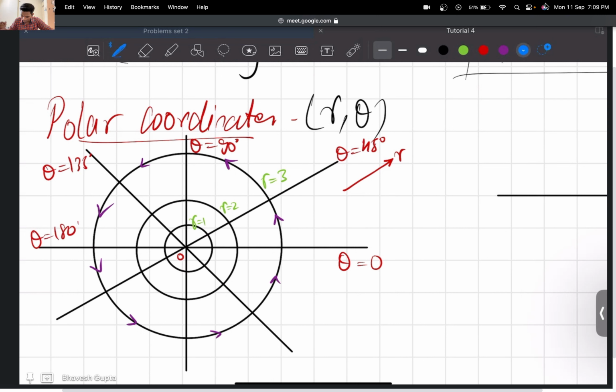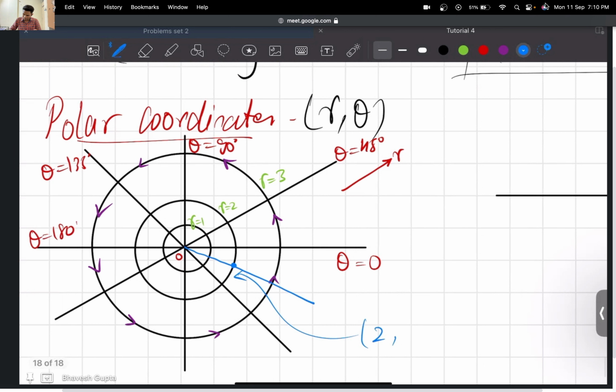So let's say I have a general point, and I want to write down its coordinates. I will express it in terms of r and theta. I can see over here my r is 2. But if you check the angle over here, let's say the angle is 30 degrees. In this case my angle would be minus 30 degrees, minus because we are considering this horizontal line to be our reference of angle.